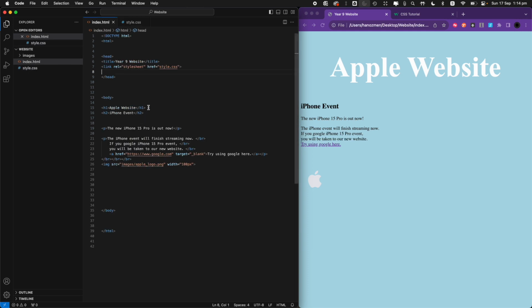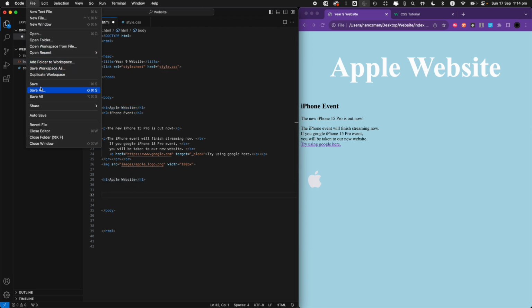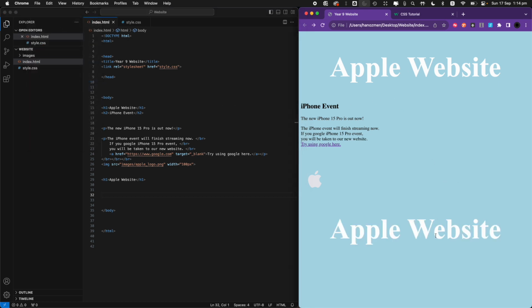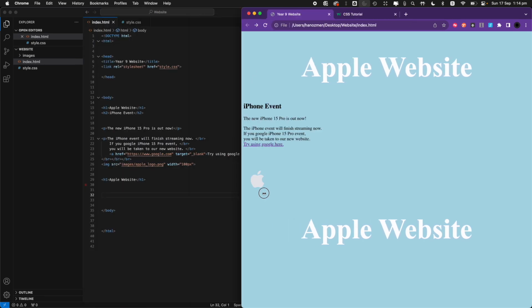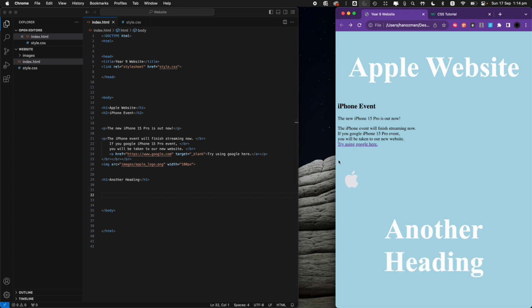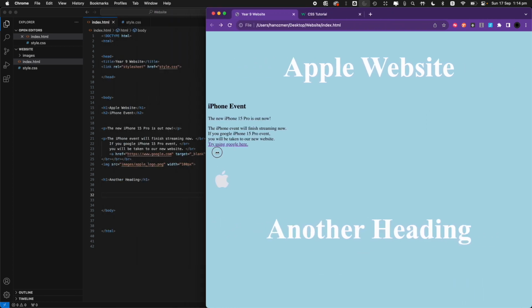So if you had another H1 block, let's pretend we had another heading down here after our logo, and I'll just copy that, and I just pasted it here. And let's hit save on that. Oops. In our HTML document. If I go back to our website and I refresh it, you'll see another heading's popped up. Okay, and if I change the heading, I might go in there and just write another heading. Let's save that. And there it is.